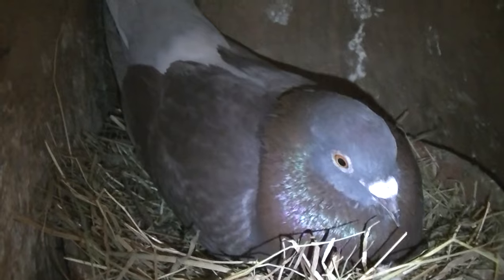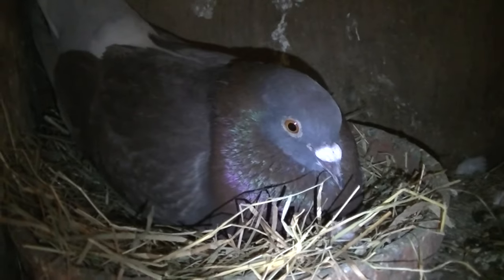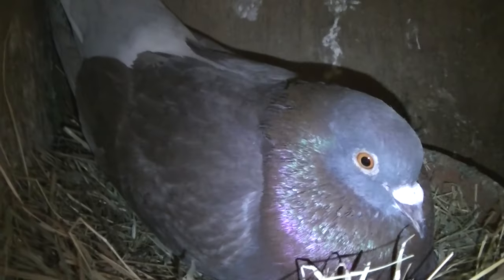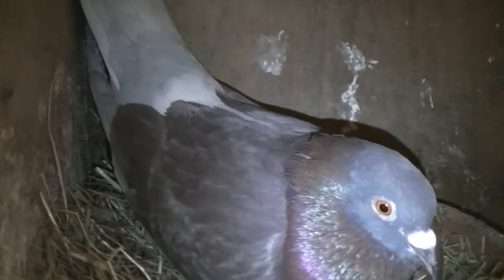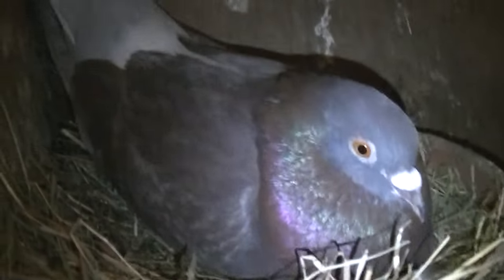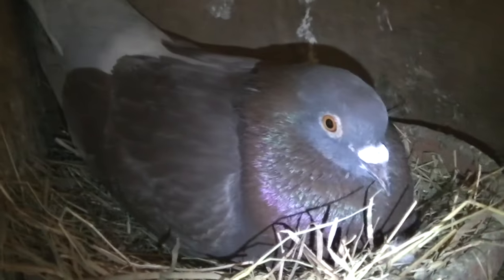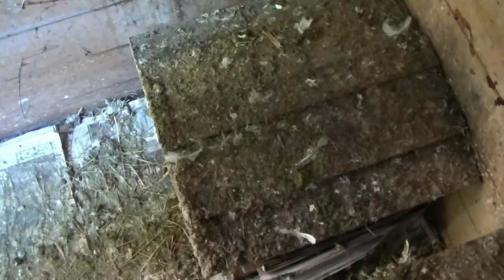We've got a new nest this week. The half-hill half-pigeon is on eggs again — it's on two eggs, the first eggs of this year. Hopefully we'll see if we get any more babies off them. He's on two eggs and he's the grandfather to that baby down there in the box.